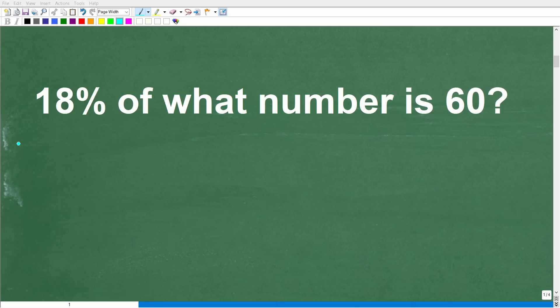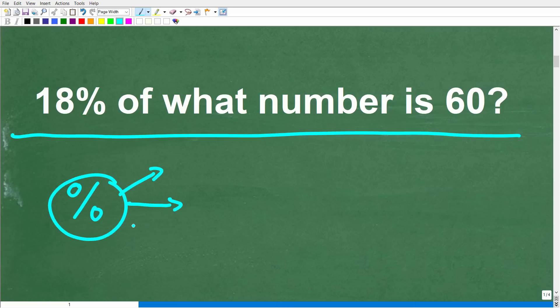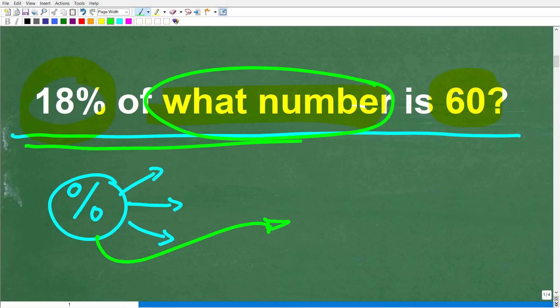So the first thing to kind of keep in mind here is that there's not just one way to solve percent problems. Now, many of you were taught how to solve percent problems kind of through pattern recognition, and that's okay. In other words, when you have this type of problem, when you're trying to find a percent of some number, and you know the answer, and you're looking for this number, you just kind of know the steps to take to get the right answer. And that is perfectly fine as long as you understand what you're doing, and you can answer all these questions correctly. But my favorite way to solve percent problems that are a bit more unusual or more interesting is by using algebra.